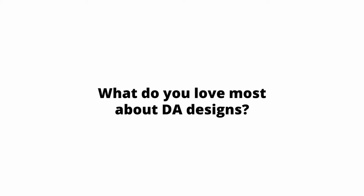What I love most about DA is they're very helpful. They are quick in getting back to you, they're professional, and as I mentioned before, they have great quality and they're always coming up with new products, new materials. Their fabrics are great, they last a really long time, which parents appreciate, and they look great on the field.